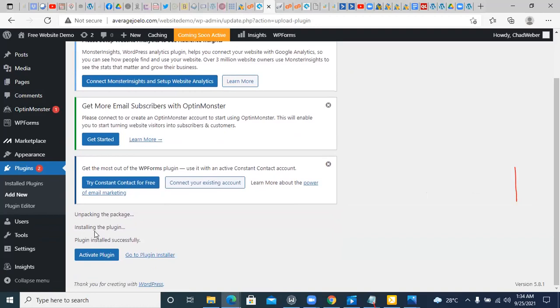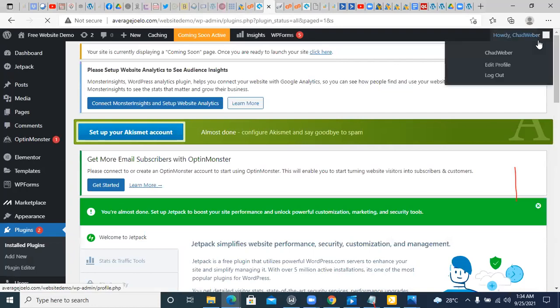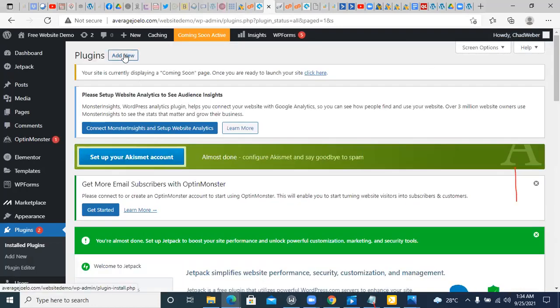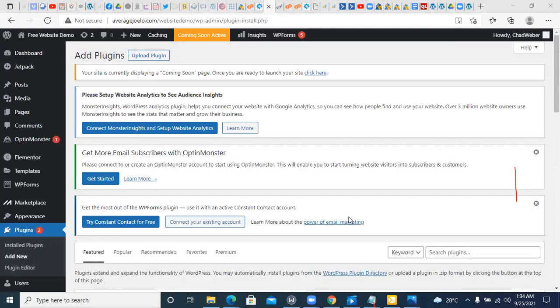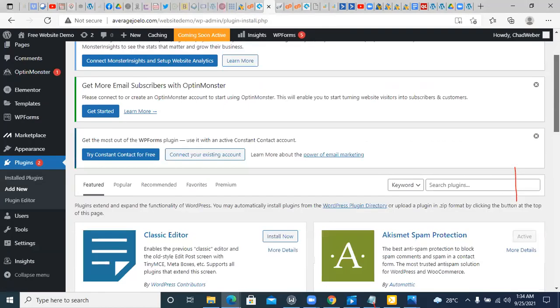Okay, so I can see it's unpacked and it's loaded it. So down at the bottom, I just click Activate Plugin. Boom. Okay, so we're turning it on. So we turned on our first plugin. Awesome. So we've now installed Elementor. Now we're going to click Add New a second time, and the final time. This is the final plugin. This is the other item.